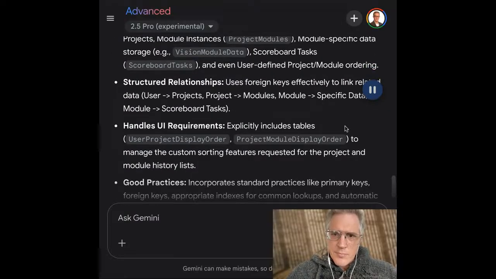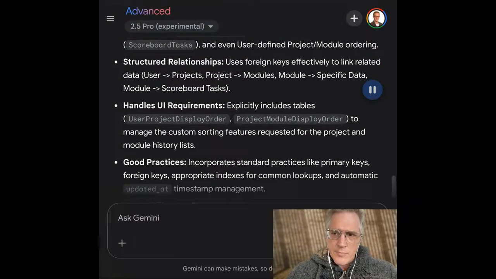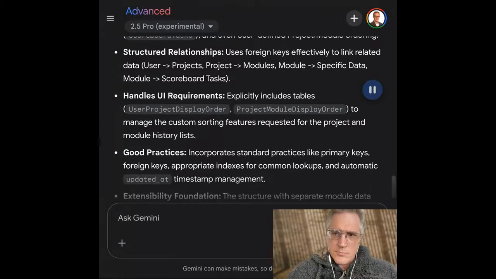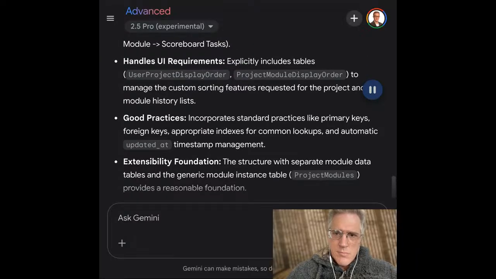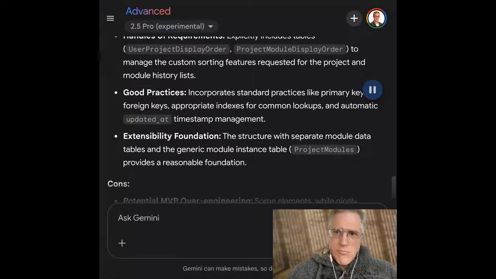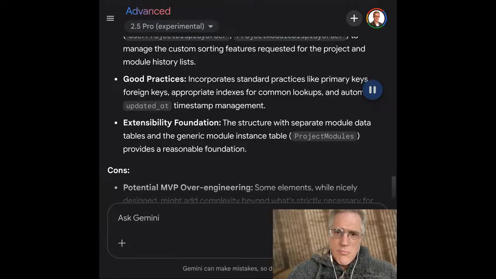Structured relationships. Uses foreign keys effectively to link related data, user to projects, project to modules, module to specific data, module to scoreboard tasks. Handles UI requirements, explicitly includes tables, user project display order, project module display order, to manage the custom sorting features requested for the project and module history lists.